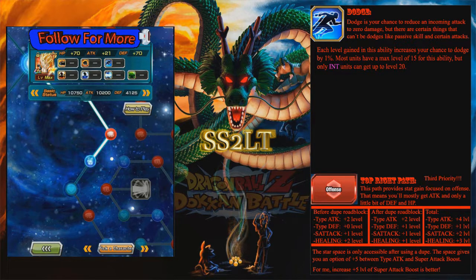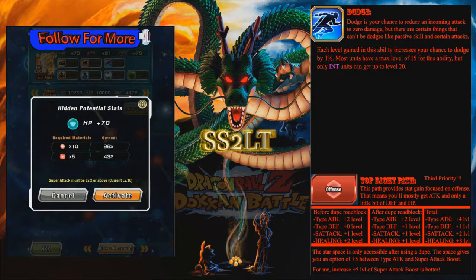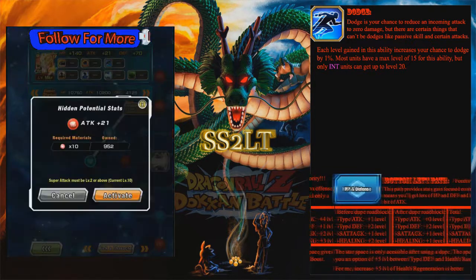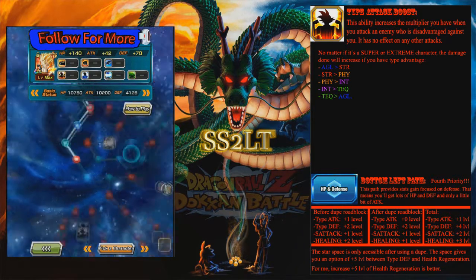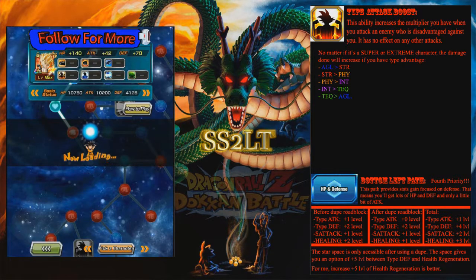The hiding skills. Star nodes or nodes like super attack, type defense, type attack, or health regeneration in this path require super attack to be level 10 to activate. So this is the roadblock. I need a dupe of Super Gogeta to unlock.